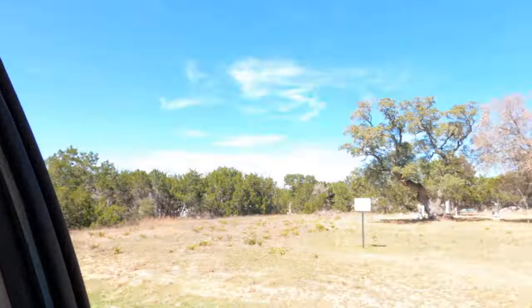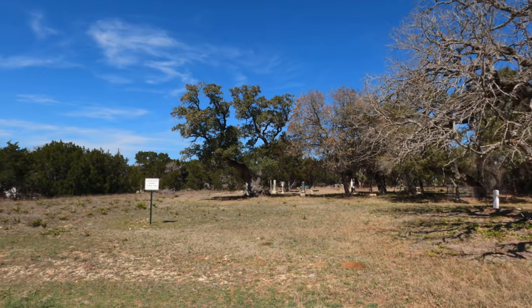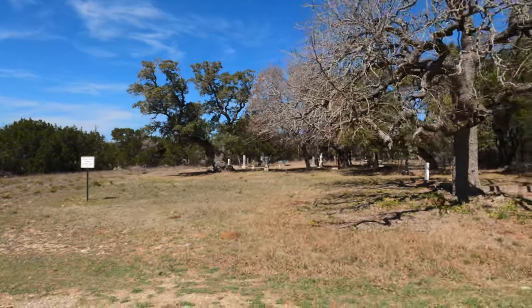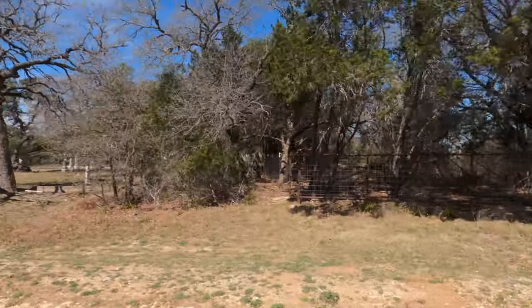Oh, here's a cool old cemetery. Connell Family Cemetery at Bear Creek. This is a real small old cemetery, and those headstones look really old. That's pretty cool.